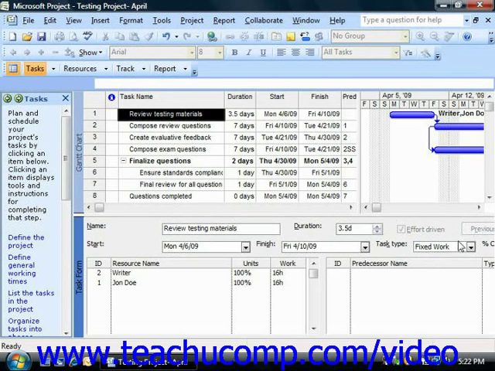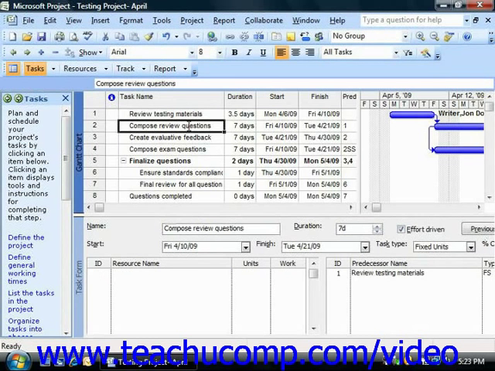Now remember, when you add or remove resources, you should click the OK button shown in this view in order to save your work assignment changes to the selected task. Note that you can also click the Previous and Next buttons that appear in this task form view to move to the next task selection within your project file. And this is simply another way of moving through the tasks shown in the Gantt chart view.